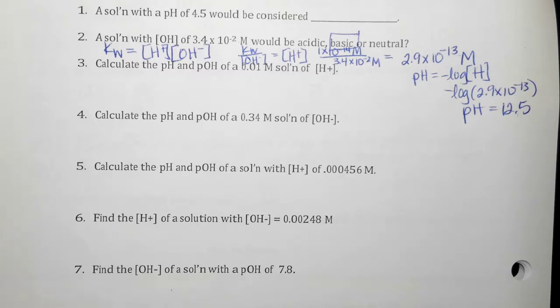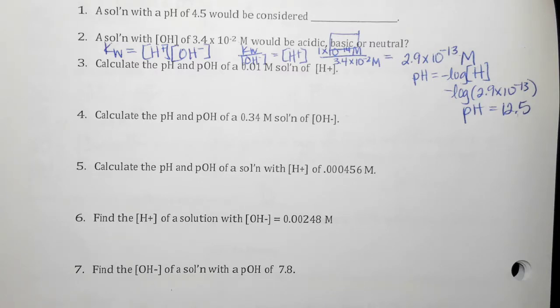This is 1 times 10 to the minus 2. Log says, what's the power of 10? The power of 10 is negative 2, and then there's a negative, which makes it a positive. I plug it in my calculator, negative log of 0.01, enter. And it tells me 2. Negative log of 0.01 is 2. pH is 2.